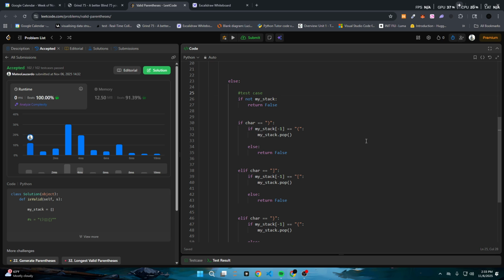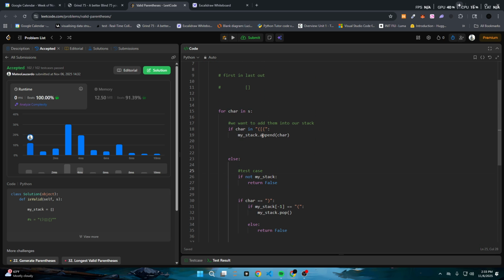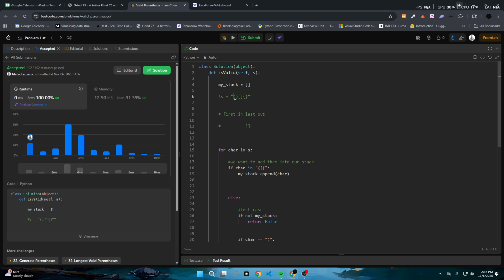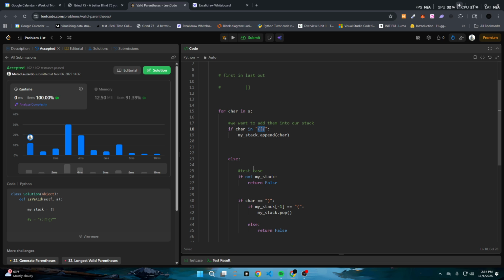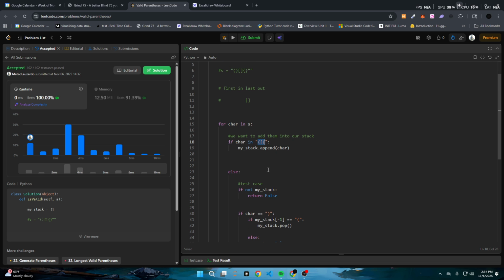But overall, just a quick recap: we use stacks. We made sure that the value we were on within the loop was any one of these open side brackets. If it was, you add it to the stack. If it wasn't, then you're checking the stack. If not my stack, return false. So if there's nothing in the stack, return false.